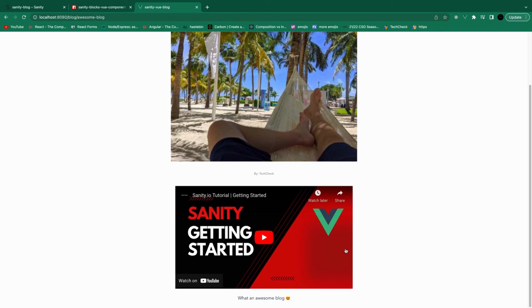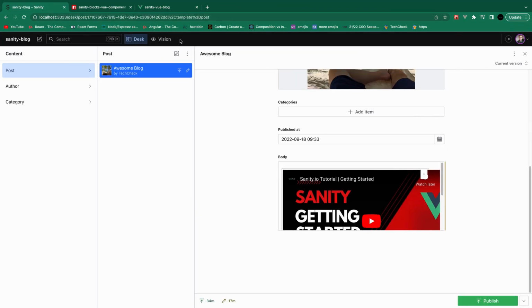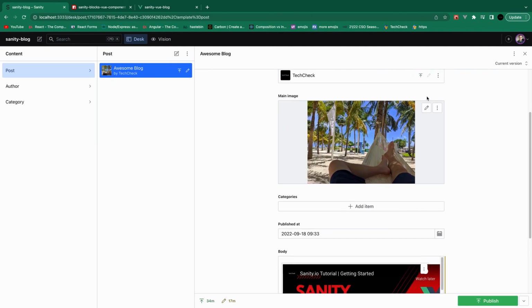So that is how you add a custom YouTube block into Sanity and then render that on the front end with Vue 2. I'll make some more videos where we set up Sanity a little more. We'll have like a media tab here so that they don't have to add photos only right in place. So you can just go to a media tab. They can upload assets and view their images as well and things like that.